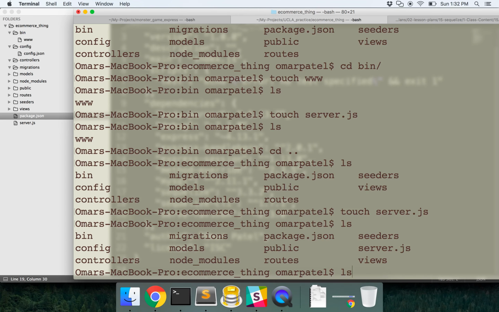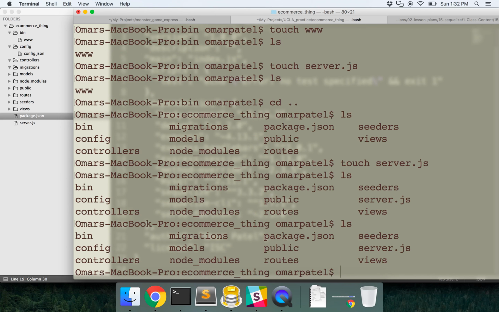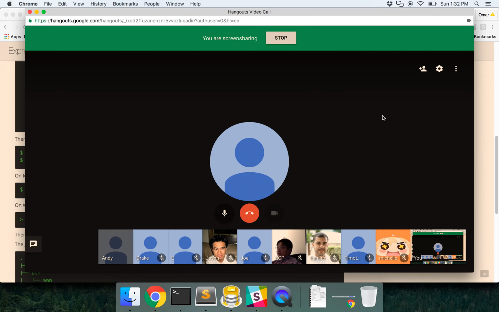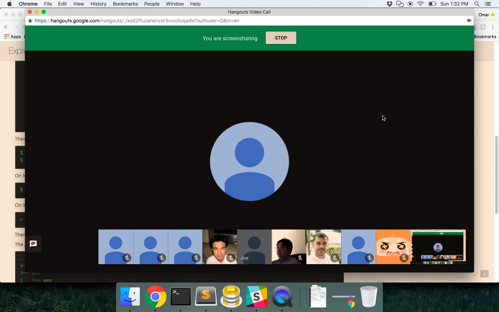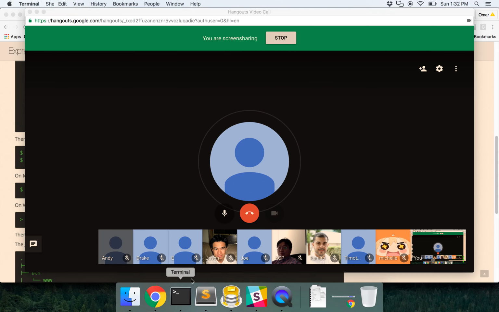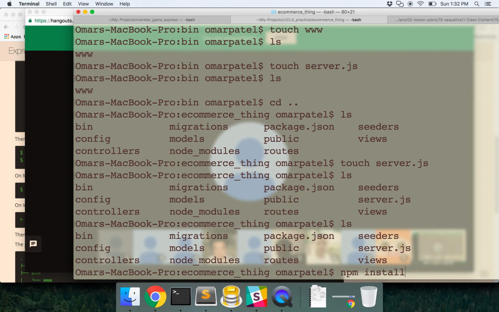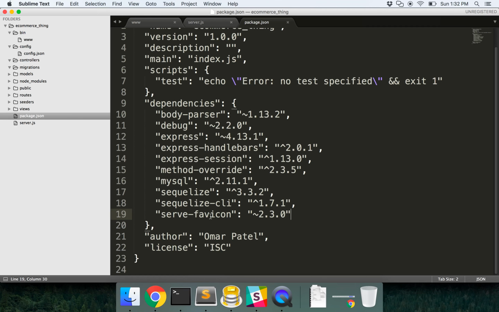All right. So now what do I do once I have everything in my package.json? All my dependencies set. Anyone? Sequelize init. Is it Sequelize init? No, npm install. Right? Yeah, npm install. So if I do npm install, it's actually going to look at my package.json, and it's going to install all of these dependencies along with any of the dependencies of these dependencies. Meaning that if body parser requires a whole bunch of other modules, it'll install those as well. So we do that.